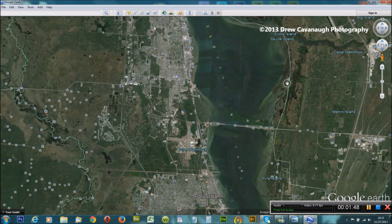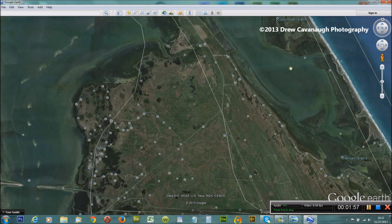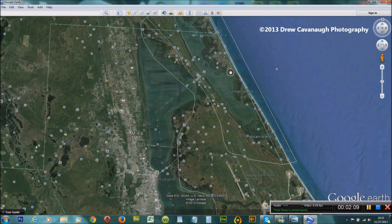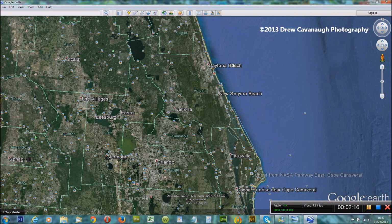Perfect place to fish. The south end of the Mosquito Lagoon, where I fish a lot, and the entire south end, the whale tail, the observatory, all that good stuff. You can't go wrong. Cucumber Island, Hardin Island, here's Haulover Canal. Typically what I'm trying to say here is there really is no area that's a hot spot day after day after day. You've got such a massive spot here that you can go from New Smyrna Beach, Daytona Beach up here, all the way down to Cocoa, and you're able to catch fish pretty much anywhere.